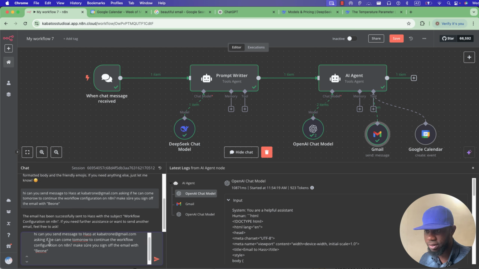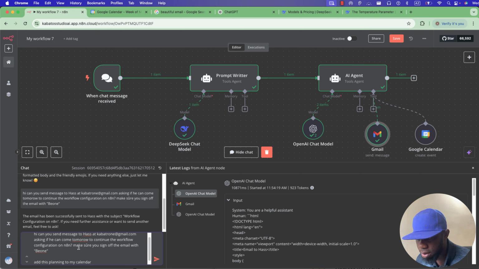So I want to send this same message and ask him to add this event to my calendar. The first is, hi, can you send a message to us, Kabatron, and so on, and add this session, this planning, to my calendar.